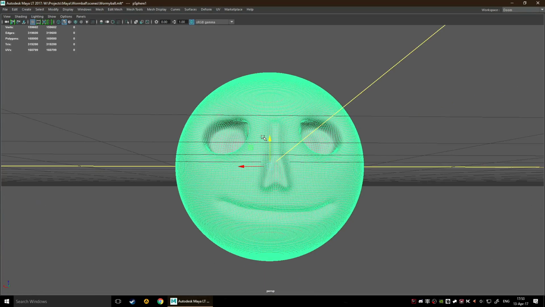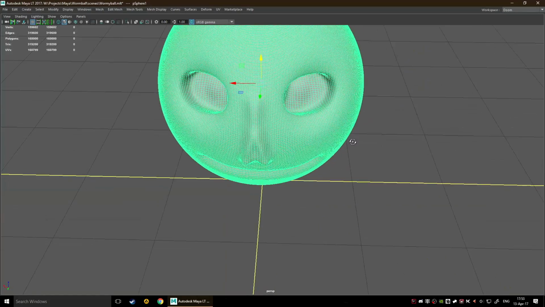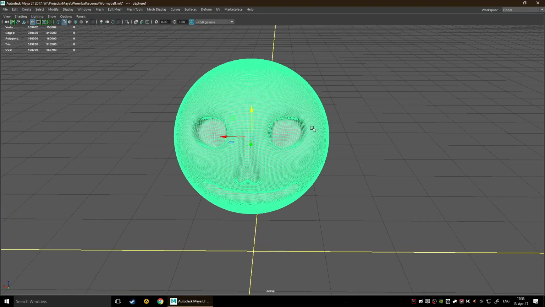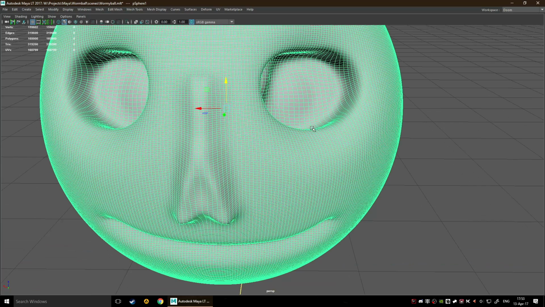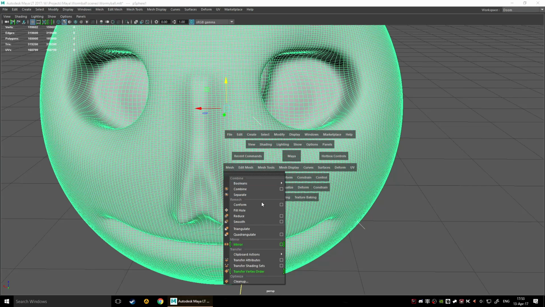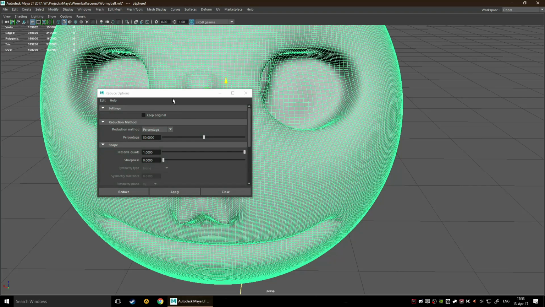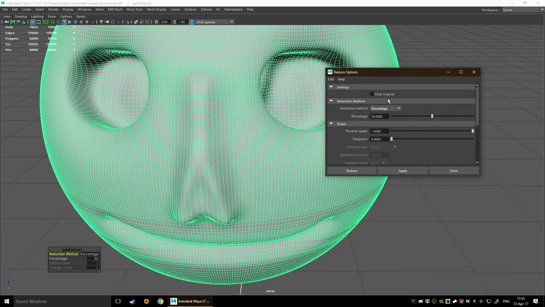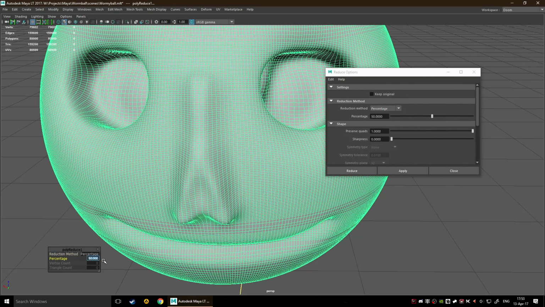We don't need this. If we import this in the game, obviously Unreal Engine can take it, but it's pointless to have that many polys, all right? You're not going to achieve much. So whenever you're trying to retopologize, it basically means getting rid of these polygons. Now, you could argue that we could always simplify this, go into Mesh, say Reduce, and go into percentages. We can apply it once, and it's going to reduce it by half, but it'll try to keep the shape. Okay, so we could maybe reapply it again after that, or go into a higher percentage.